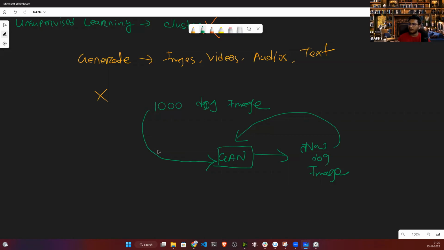Suppose we relate this to a human being. If you show me 1000 cat images, suppose I'm an artist, and then tell me to draw a completely new cat image, would I be able to do it? Just tell me, guys, can I imagine in my mind how a cat looks like? I can sense the ear, I can change the tail of the cat a little bit, I can change the color of the cat. That's how I can draw the cat, what I can imagine in my mind. So it's totally imagination. Just consider GAN as an imagination algorithm; by imagining, it can generate the data. Now I think it makes sense, guys.